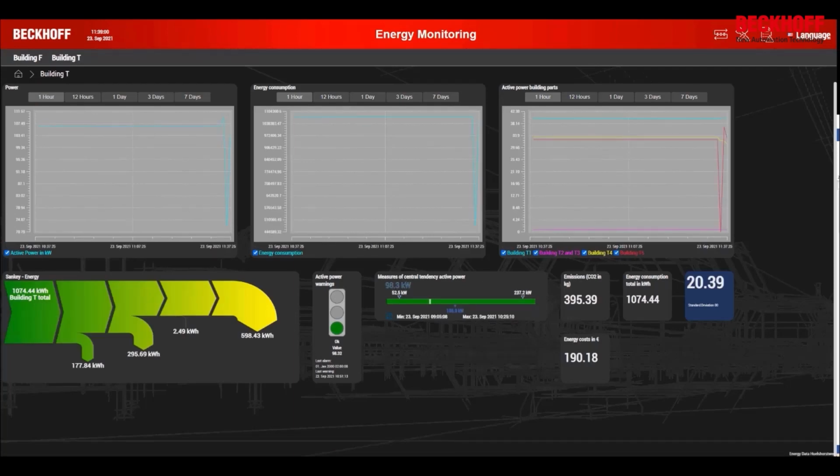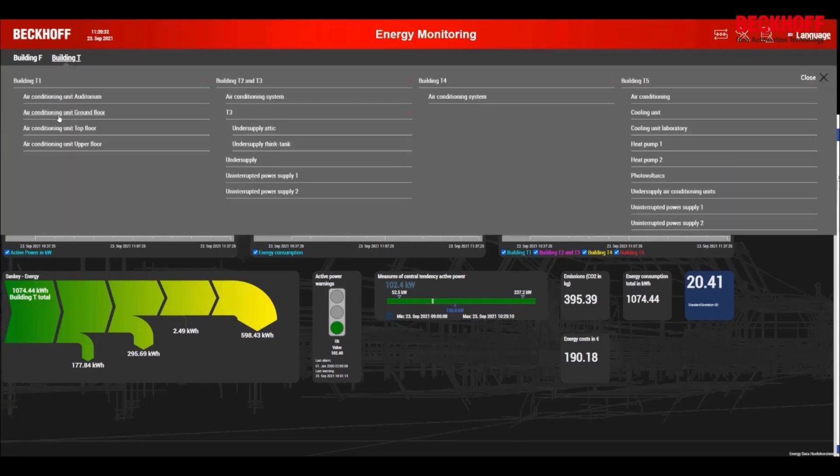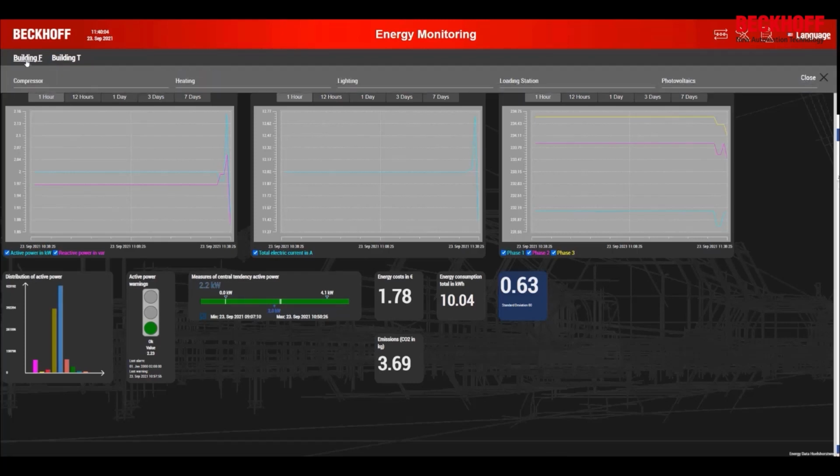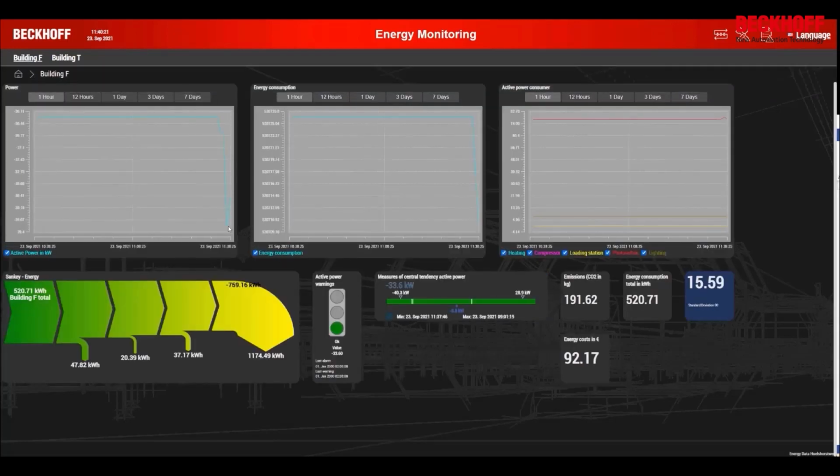So we open up building T, for example, and we see there are some histograms, and we see live data. We also see this little energy monitoring graph down below, where we can say, out of 100%, these are where the different percentages are going. Here, we're measuring the total efficiency of power. Other things here, of course just an application example, but how much is the cost currently in euros? How much energy consumption? We can see on the left-hand side the distribution of the active power. So just giving you an idea of a more built-out, full use case dashboard.